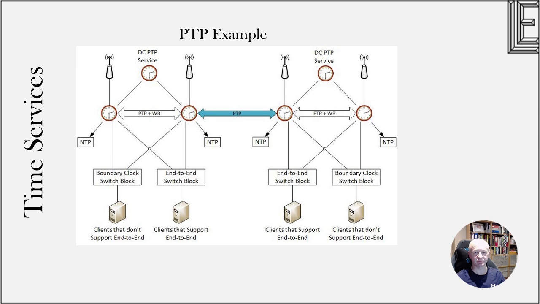Firstly, its own GPS antenna. This is calibrated with the length of cable between the antenna and the node. The second source is via the GPS antenna on its peer device. The third source is from one of the PTP nodes in the opposite data center. The final source is a PTP service provided by the DC operator.